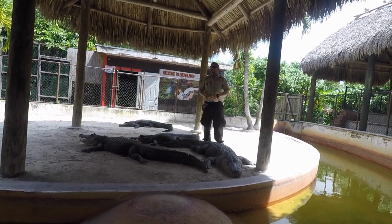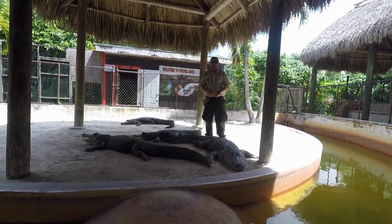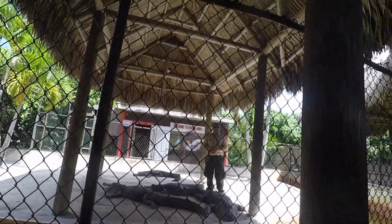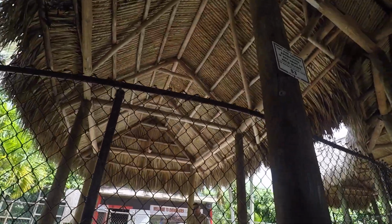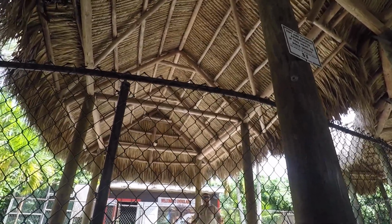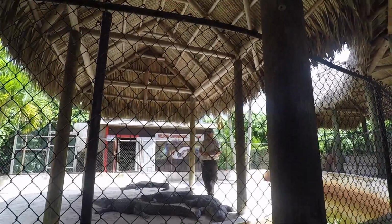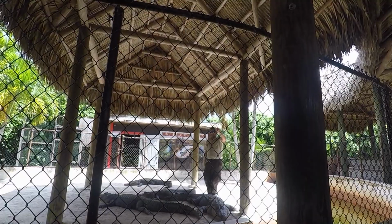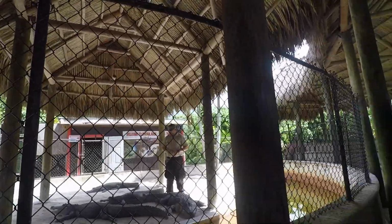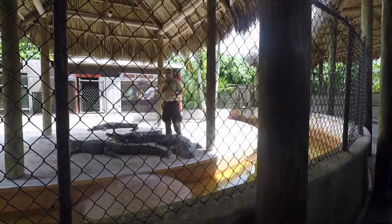Now, when you see an alligator in the cartoons, what color are they usually? Green. They're green. Are these guys green? No. No, in real life, crocodiles come in more colors. They come in brown, gray, green, black. Some have a lot of yellow on them. There are 14 different crocodiles, so they come in more colors and sizes. There are only 2 alligators. You have the American and the Chinese. In China, the alligator is about half this size and not as dark as the American. Okay, it's only 2 gators.